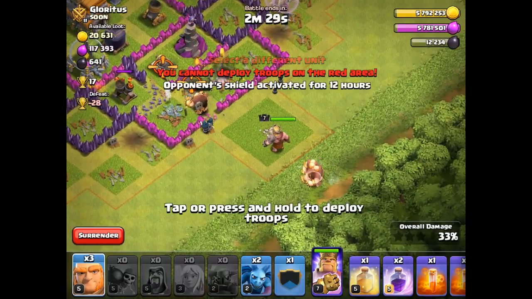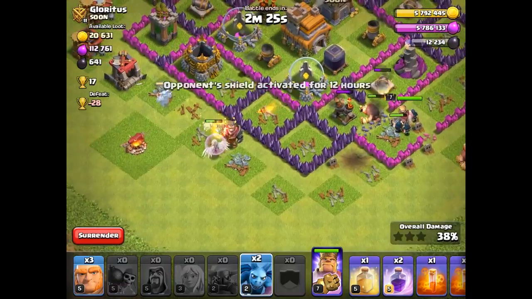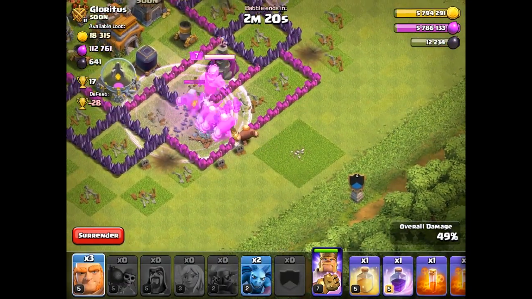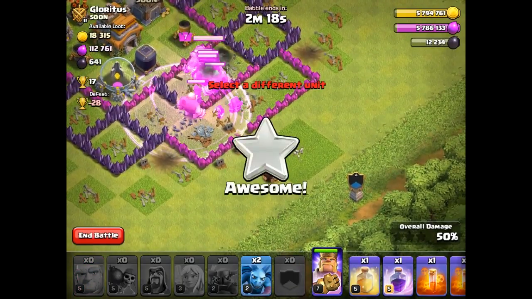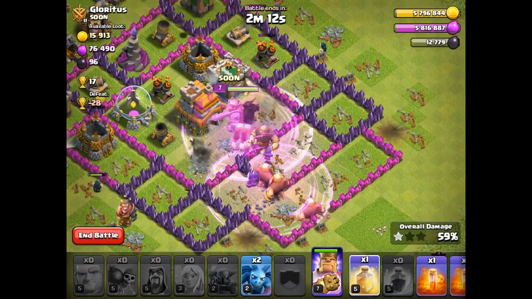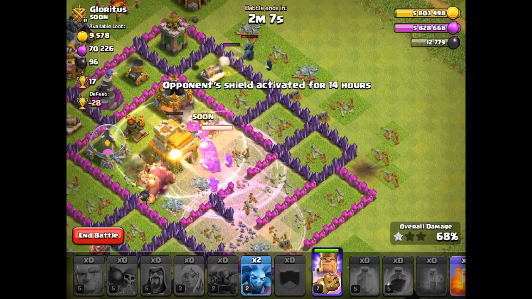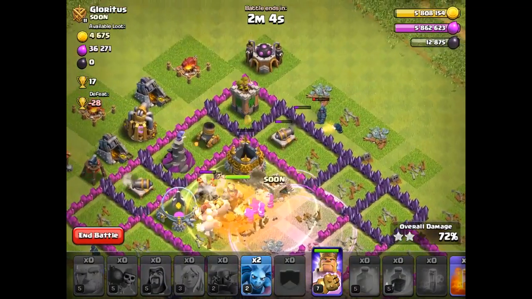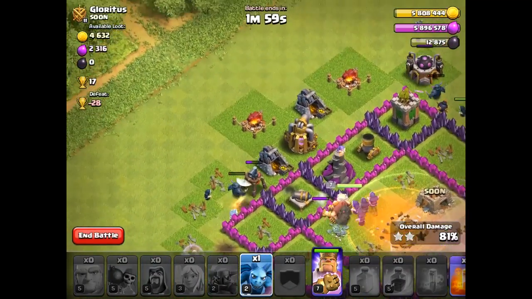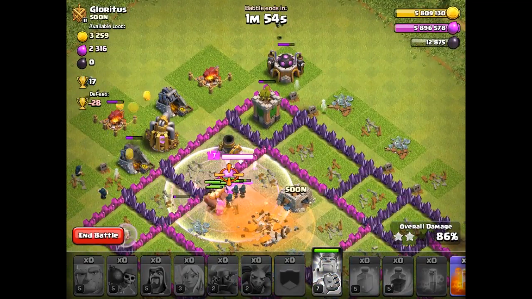Drop another P.E.K.K.A. The king's fine now. Drop a few more giants. Drop a rage. Drop a heal. Drop a poison just to start on him. So far, since the enemies are distracted, time to clean up the base a little bit. Drop some minions all over the outside. Barbarian King ability, let's go.